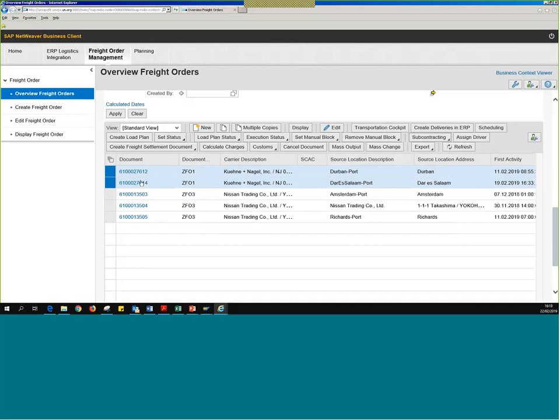So I think up to this point, and since this is something that the role of the freight order manager would have to do, are there any questions here? Besides the bugs, and forgive me for that, it's beyond my control, and I'm just trying to get through with those glitches.